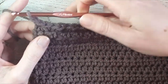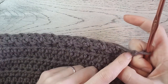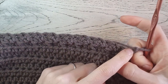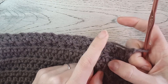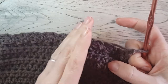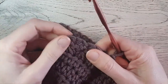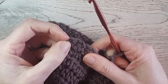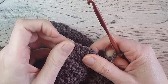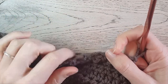So now we chain one, turn the work, and make a single crochet in the first stitch, then single crochet three together, starting in the first stitch, and then second and the third, chain one, single crochet three together, starting in the same stitch as where you end your last stitch, all the way to the end. And after the last single crochet three together, we don't chain one, but make a single crochet in the last stitch. So this is your repeat for the whole side, for one side, all the four sides.